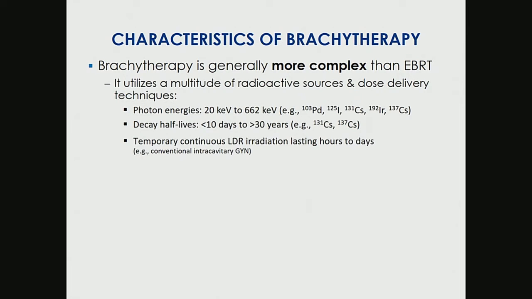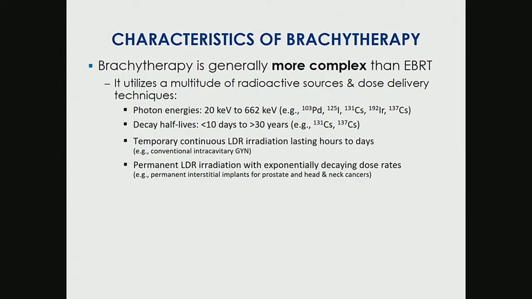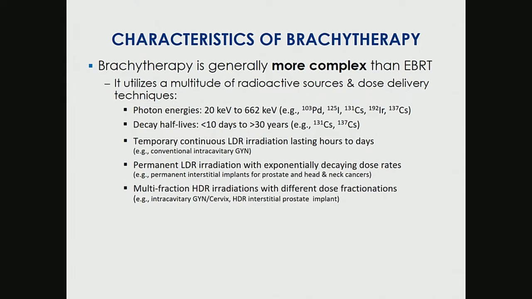The treatment techniques used are just as varied. They range from temporary, continuous, low-dose rate irradiation that lasts hours to days, to permanent LDR irradiation, like we discussed yesterday, with exponentially decaying dose rate. And also the multifraction HDR treatments or LDR treatments that are often combined with external beam radiation therapy.